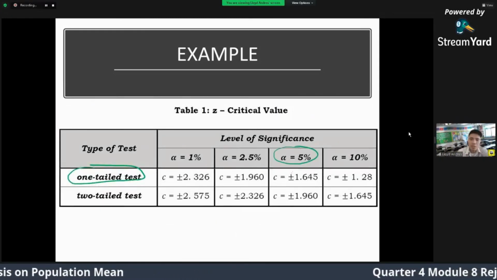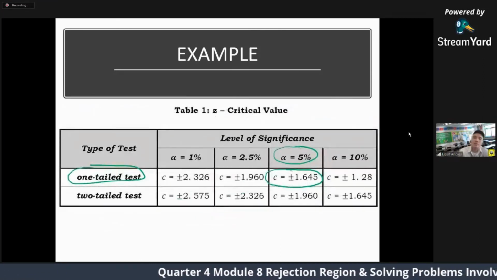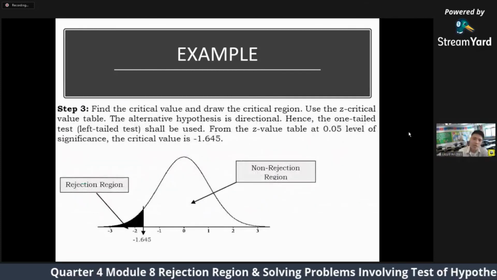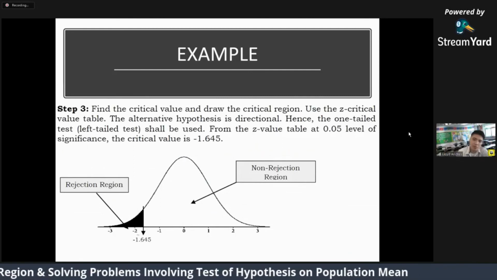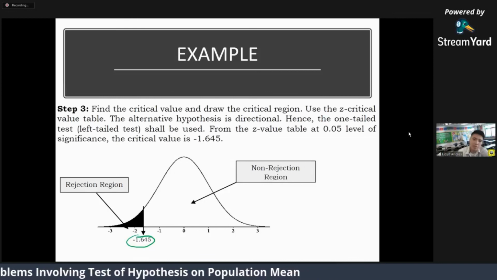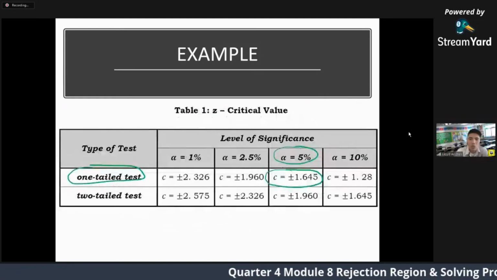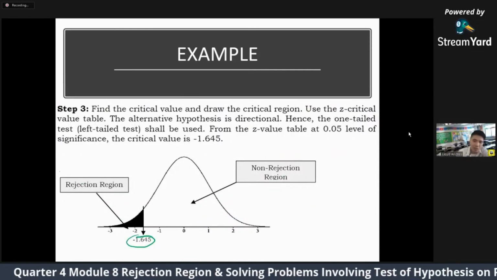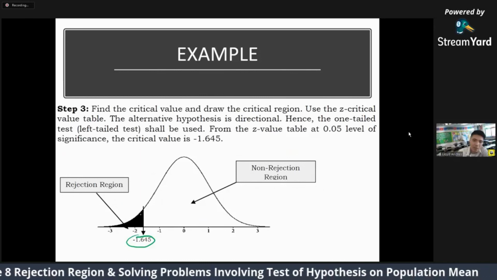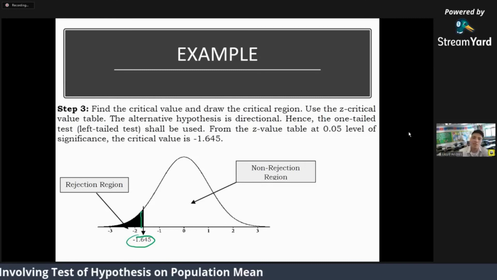Ana, so kani, and then less than, so therefore ang negative ato ang gamiton. So naa sa negative side, negative 1.645 atong critical value. So sa left side ana is the rejection region, sa right side ana is the non-rejection region. Then we will now compare katong computed na negative 1.688. Negative 1.688, unahan pa siya kay negative 1.645. So therefore, naa siya sa rejection region.